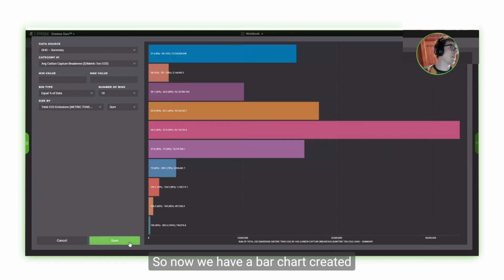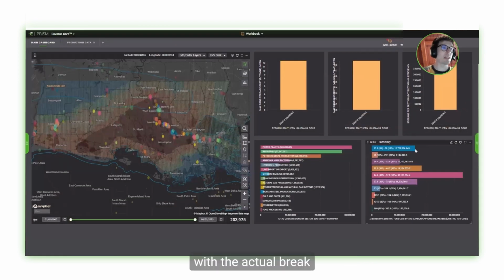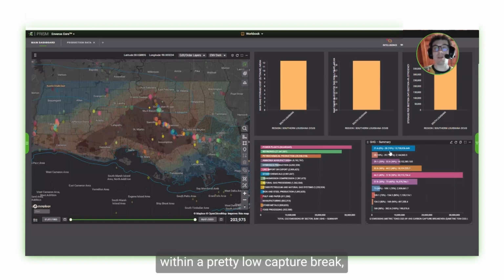So now we have a bar chart created with the actual break even of these emitting sites by actual volumes of emissions. And so we can see that 10% of our emissions actually fall within a pretty low capture break even.